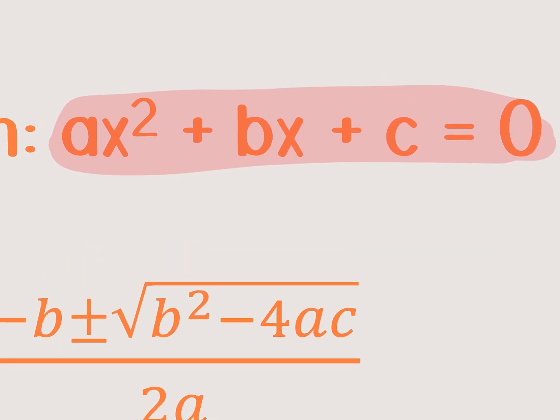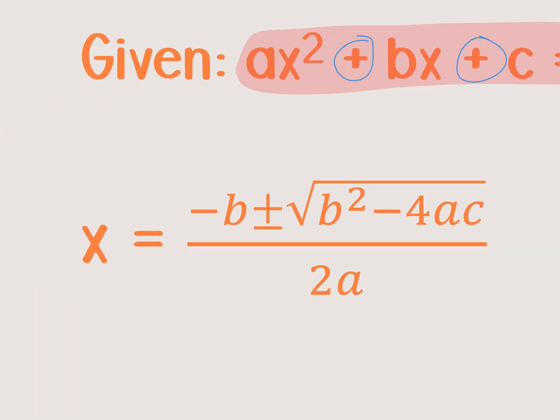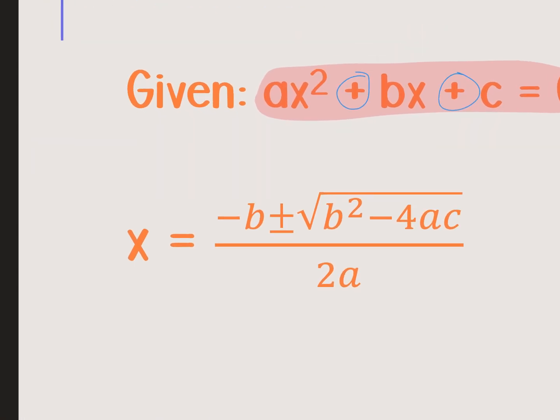Remember that the sign in front of a number or a term stays with it. So if there's a minus sign, that means the number is negative. Here is your quadratic formula, x equals negative b plus or minus the square root of b squared minus 4ac, over 2a. Up until Thursday, you will not get a negative underneath the radical. 1.5 is when we start talking about negatives underneath the radical and imaginary numbers and stuff. So if you're doing your work today and you get a negative underneath there, go back and check your signs.